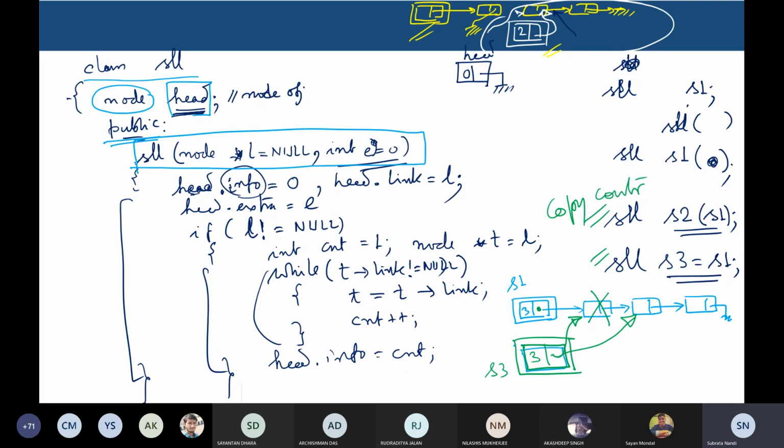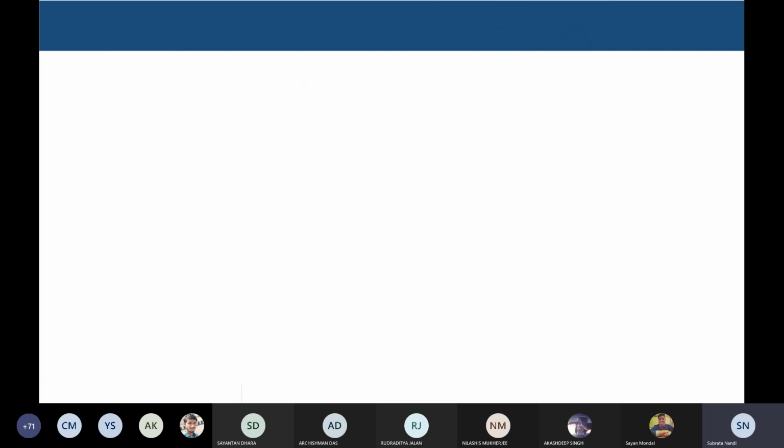Constructor. Now let's see how many ways we can construct a linked list. I could have made it even simpler, but here, say you have a linked list like this. Can you see the linked list? And this is the head, because every linked list in our design will have a head node.